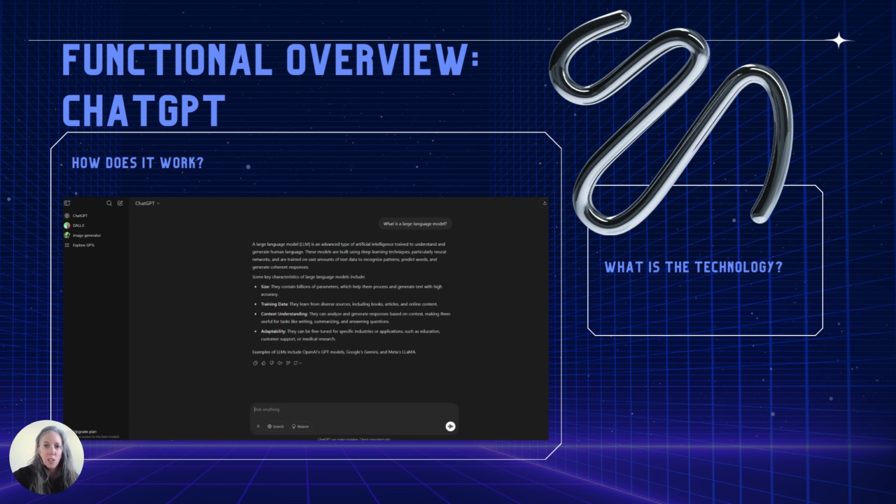So, ChatGPT is built by something called a deep learning neural network called a transformer. And GPT actually stands for generative pre-trained transformer. So, this is kind of the framework that goes through and makes the text where it even sounds like it's a person texting you back in a message.